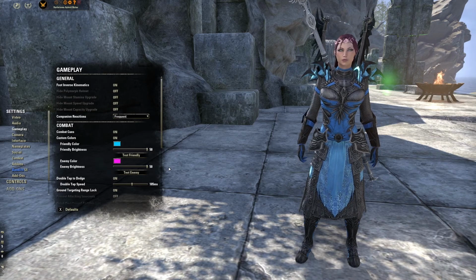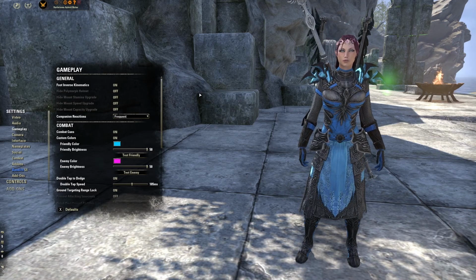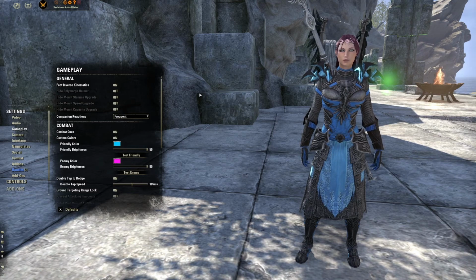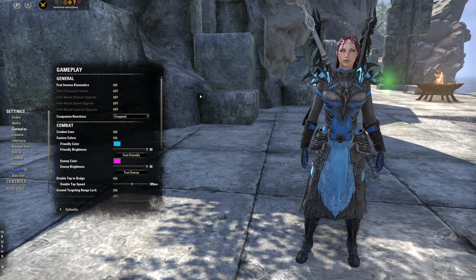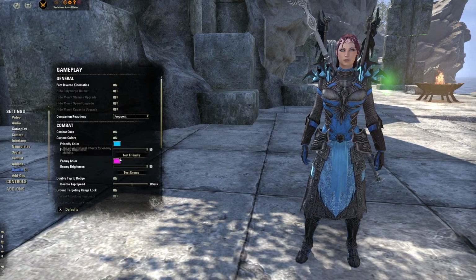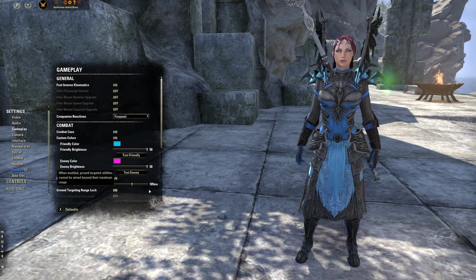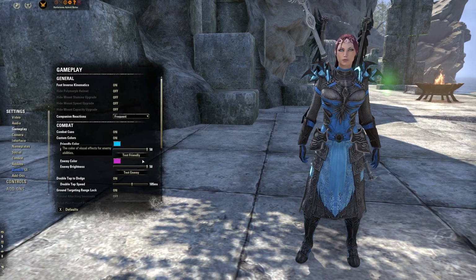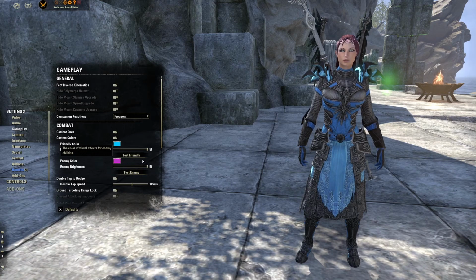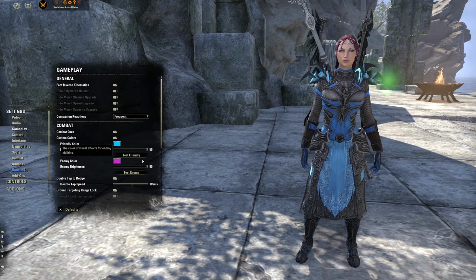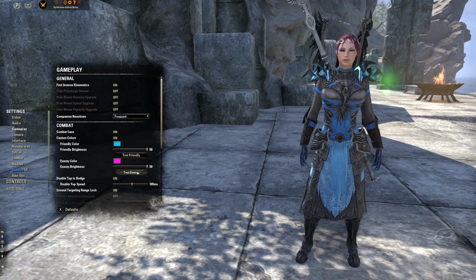I personally recommend to have it maxed out because when you're in, say, a trial or PvP or anything like that, where there's multiple particle effects on the ground as part of the fight, these can kind of get lost at times. So you want to have these as bright as possible so that you don't miss a cue and you don't end up killing yourself or multiple people in the group because you didn't see it.